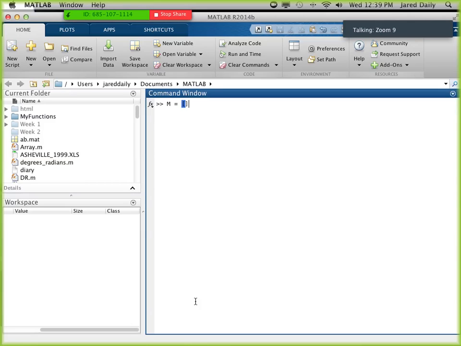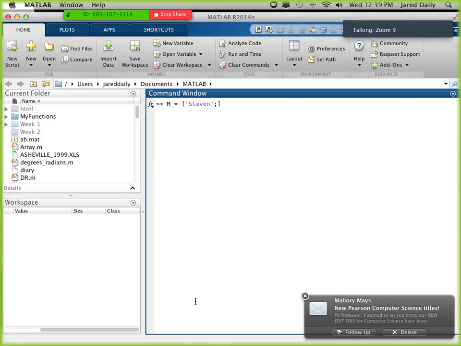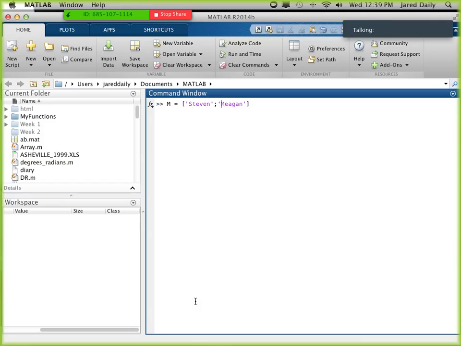We're going to build this array of strings. So our first string is going to be Stephen. And then our second string, we're going to put in a new row. We're going to put in Megan. Then a new row, we'll put in David.